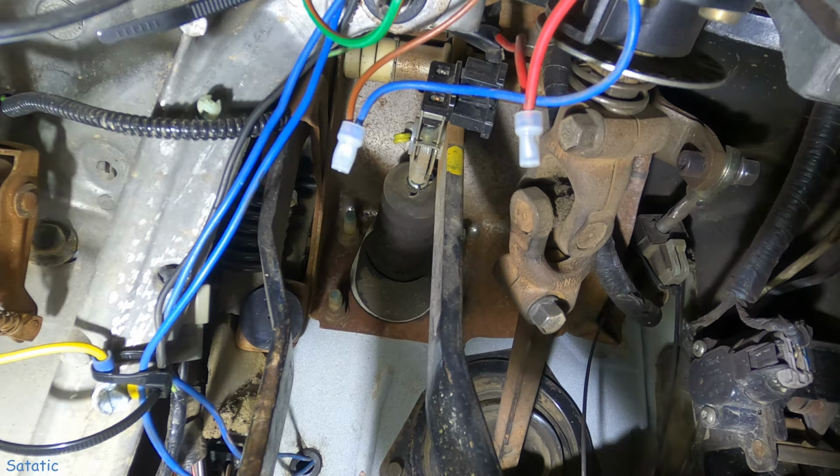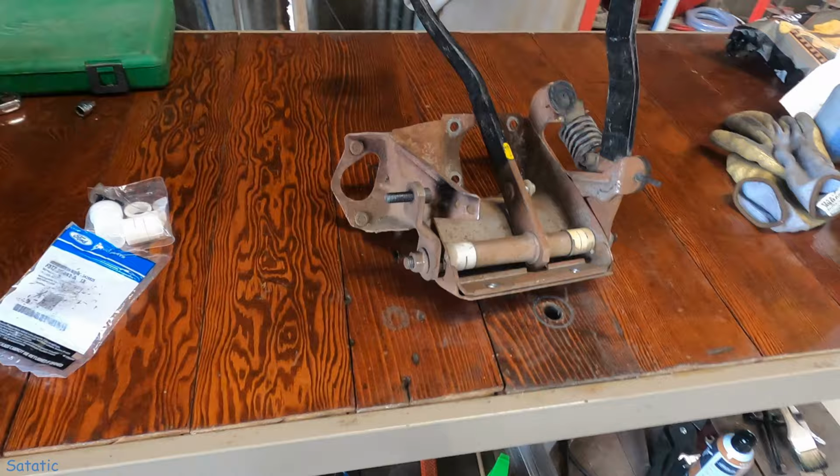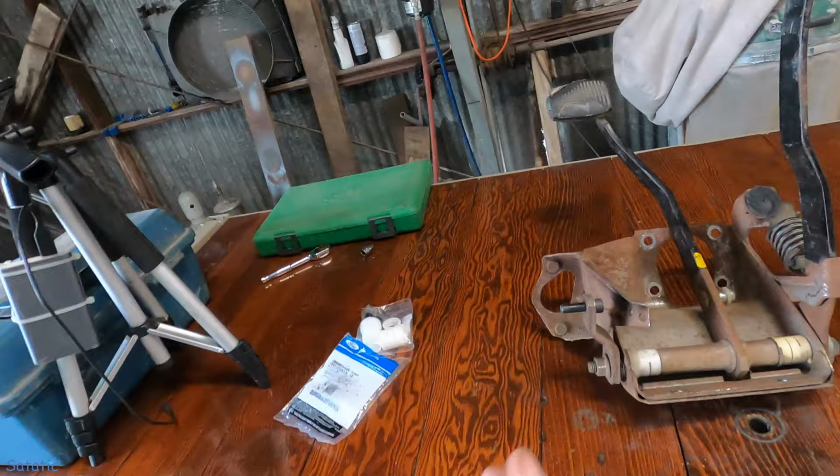All right, it's out. That was not easy at all. I did have to take the steering linkage out, which is not made to come out. It looks like it is, but it's not. And this is where the slave cylinder for the clutch was bolted to, so I had to take that free. But I ended up taking the brake booster assembly and pulling it out of the way too, just to get these to slide down. So it's off.